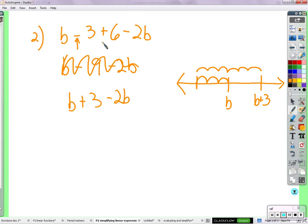Right, because we can think of that as negative 3, it's just the number negative 3, it's the number that's 3 to the left of 0. We add 6 to that, we wind up with 3. Okay. So for just simplifying the expression, don't subtract 6 from both sides or add 3 to both sides because there is no both sides. Well, we figure that out. Can we simplify this more, Hayden? B minus 2B is what? Negative 1B.